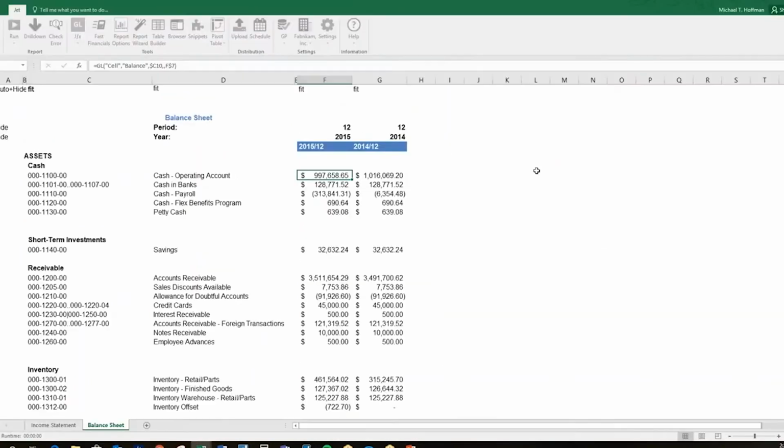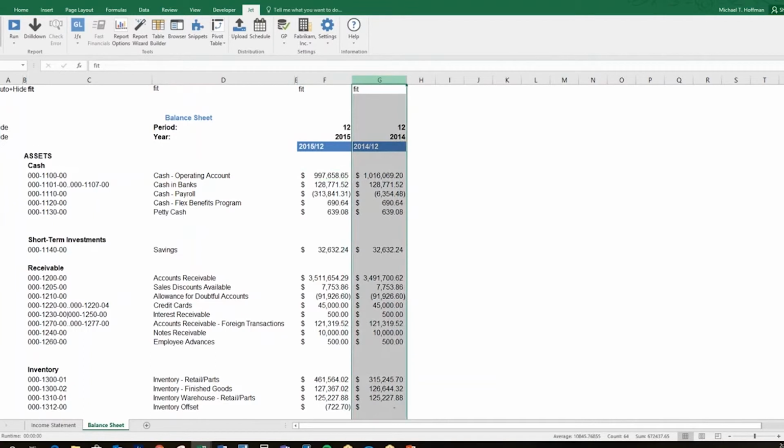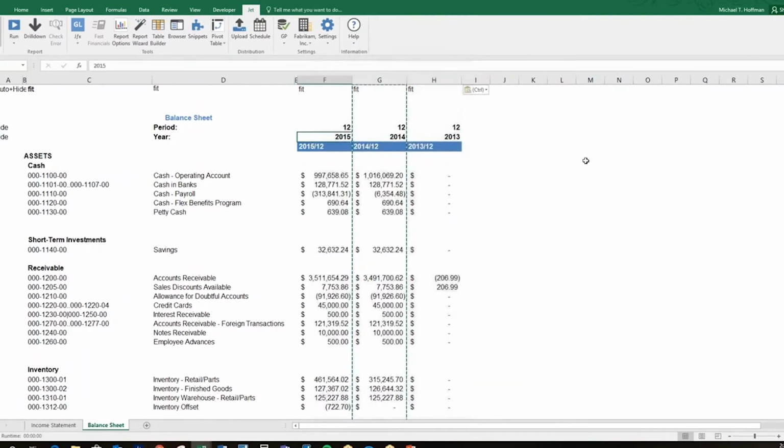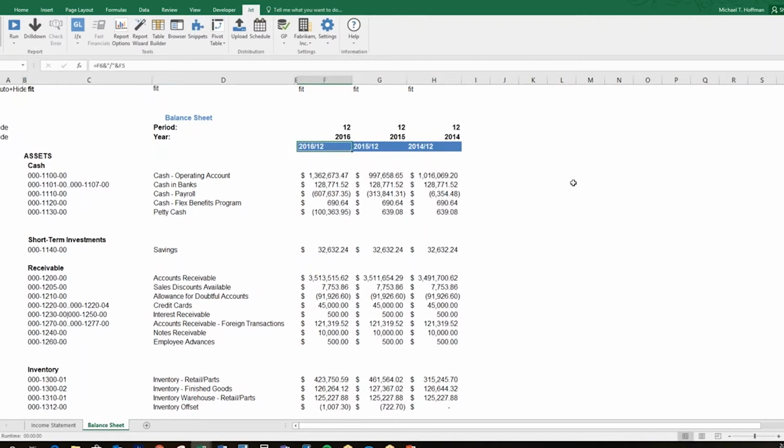The great thing about this is now it's very simple to modify. So now instead of having only a 2-year roll, I can copy and paste this entire column, change the year, and you have a 3-year roll instead of 2. And so that's really as easy as it's designed to be for financial statements with Jet.